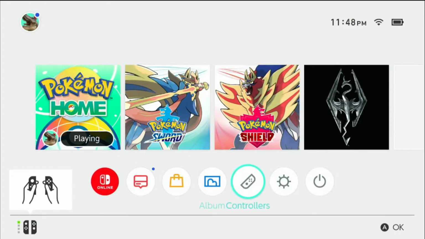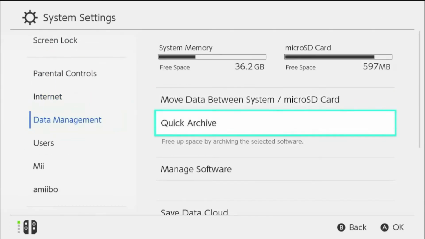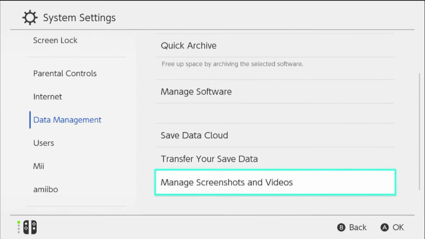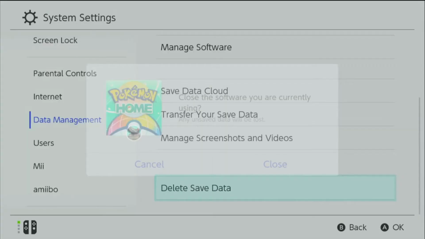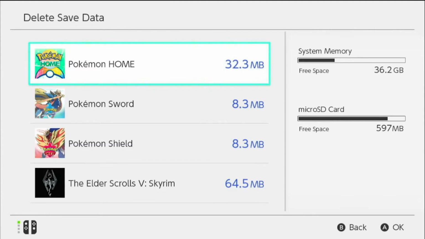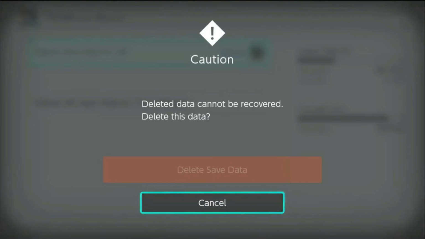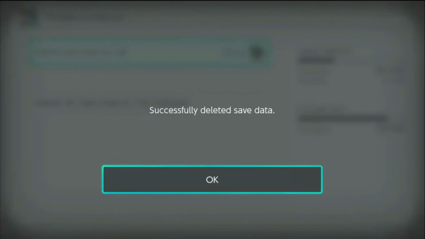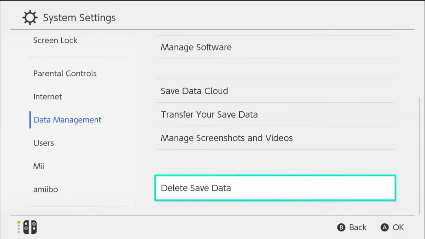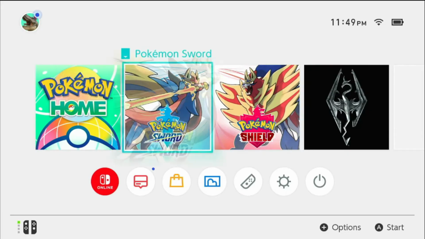Because we're about to go into the system settings of the game, and then all the way down to memory, and then scroll down to Delete Save Data. You're going to choose the game that you want, in this case Pokemon Sword, and you're going to delete all save data for that game. Wait for the red box to come on. Boom. And once you do that, all the previous data that you just did is going to go away. So you're going to have to do it again.